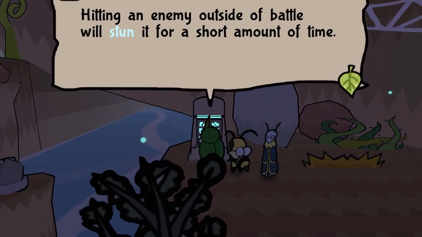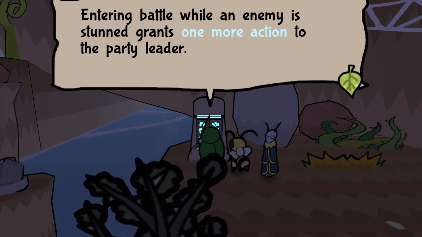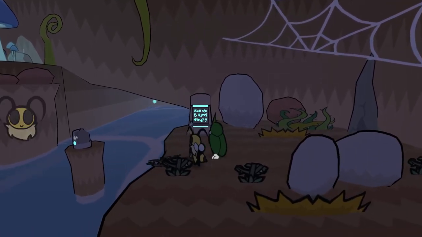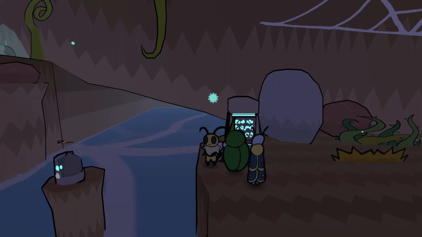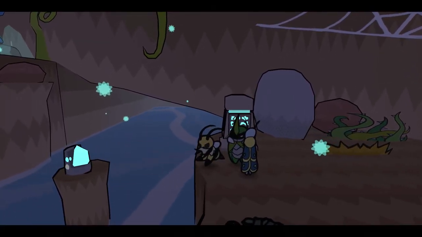Hitting an enemy outside of battle will stun it for a short amount of time. Entering a battle while an enemy is stunned grants one more action to the party leader. I've done that a couple of times already because I already knew about it, but it's kind of this game's equivalent of a first strike. But you can use it for items and stuff as well as actually first striking. There we go.